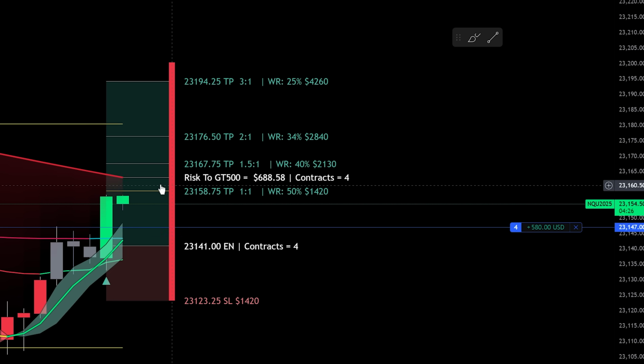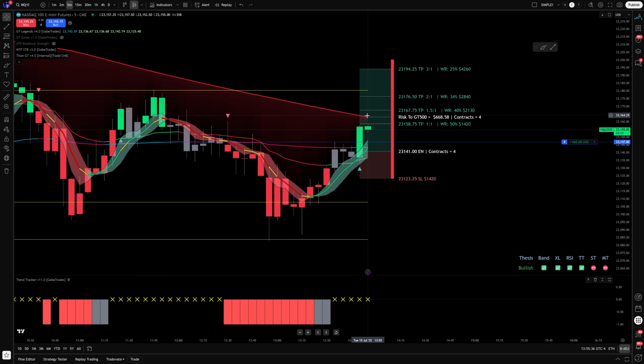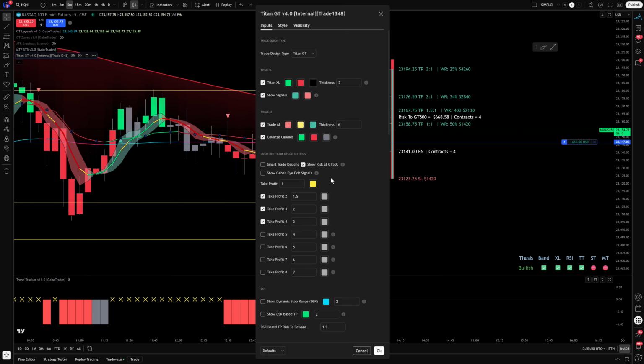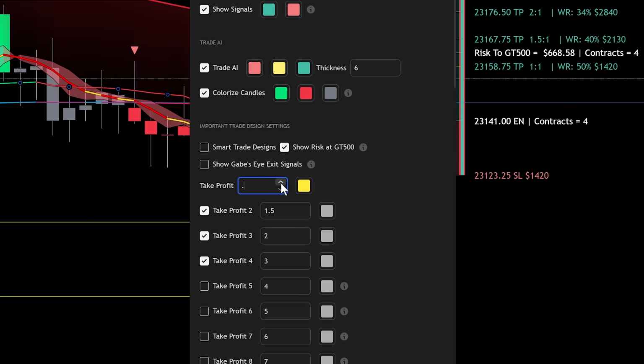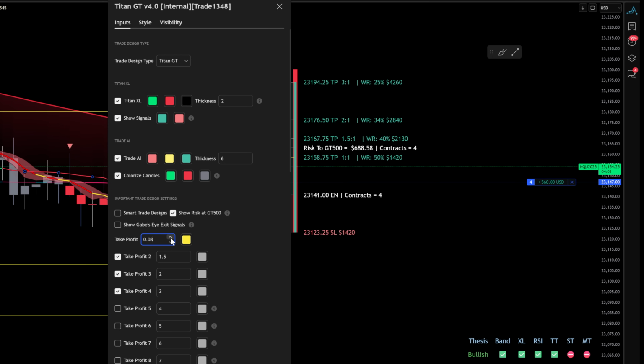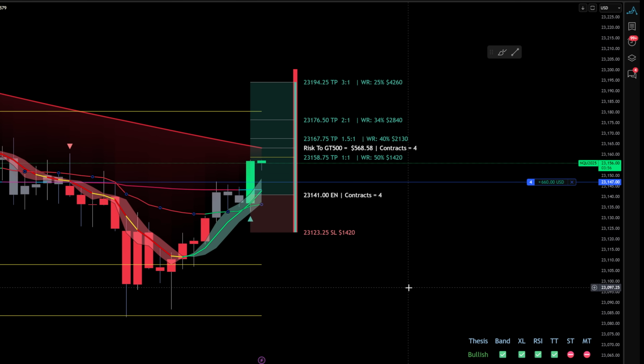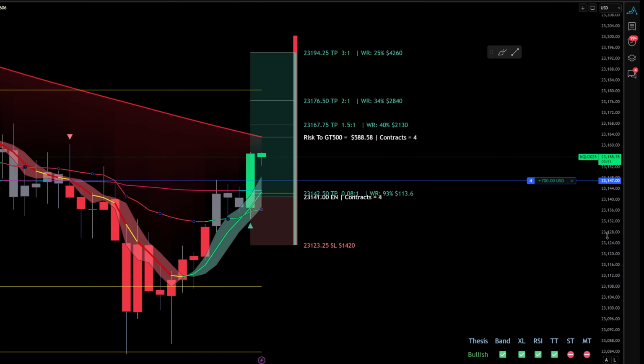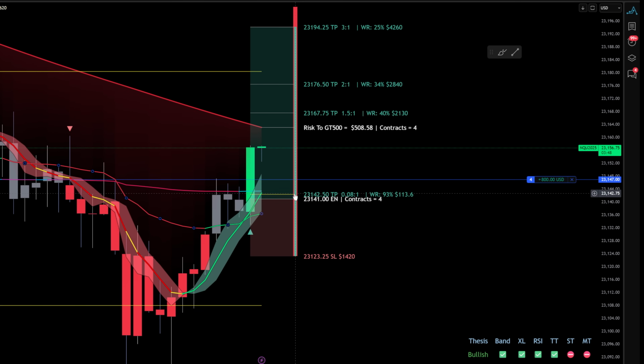Now, we're in this trade and we're coming up to GT. I think that was my only expectation, right, to come up to GT. But I'm going to assume that I have a win rate as high as Anita's. And so what we're going to do is plot that here on this trade design. We're going to go on over to settings here, and I'm going to set my first take profit at 0.08. We go ahead and zoom on in so you guys can see that, right? This is something that we can set on our trade designs, right? And so what we have here is we know that if we were Anita, we would have to set our stop, right?